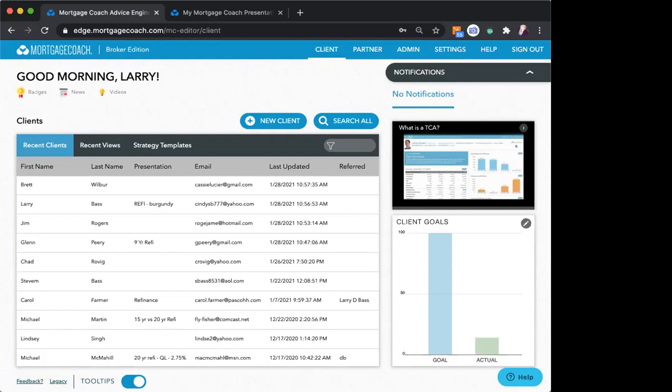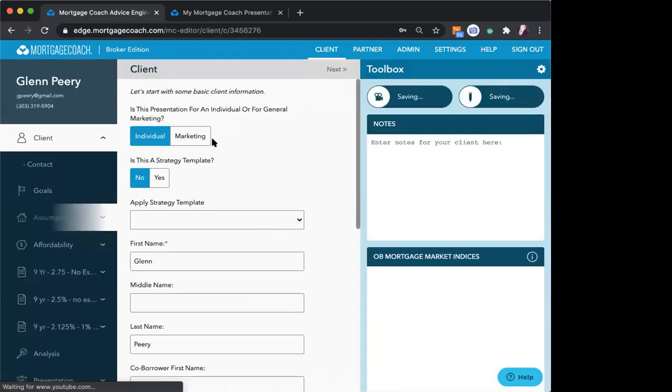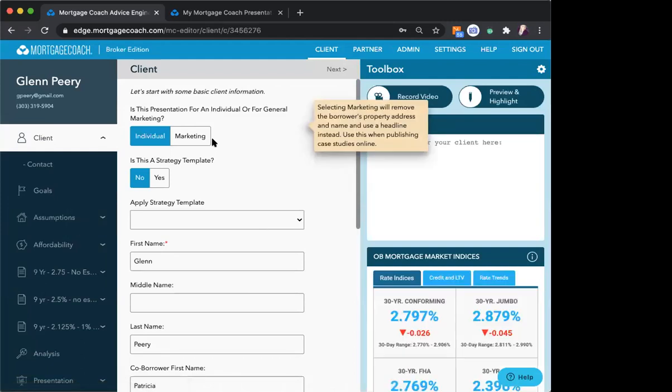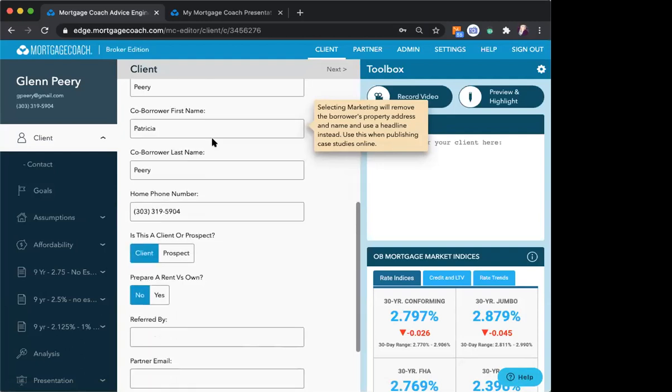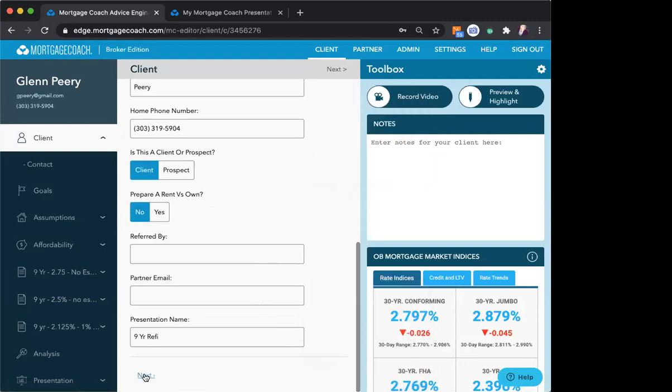You're welcome. Okay, Larry, who are we working on? The Glenn Perry, number 4. Number 4, Glenn Perry. Okay. So here's just kind of the real gist. Did a 10-year loan, 3-4 years, I don't know, a year ago, I guess. Want to go ahead and just refinance it to a 9-year. They don't want to increase the loan.